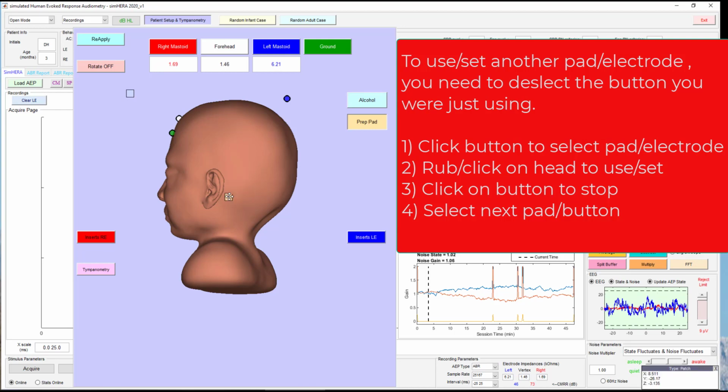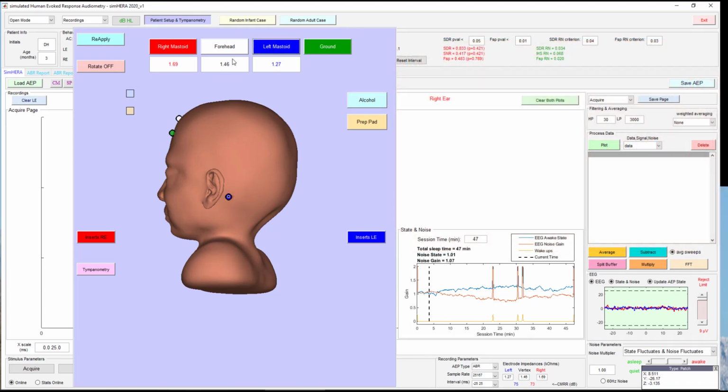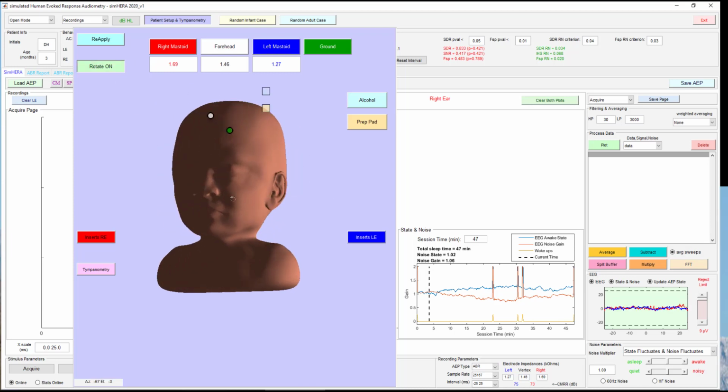So there again, prepping the area, and then click on left mastoid, and then place it, and then we'll go ahead and we can actually move it, and if you look down at the EEG on the right, that is showing that it goes from a noisier EEG to a quieter EEG.